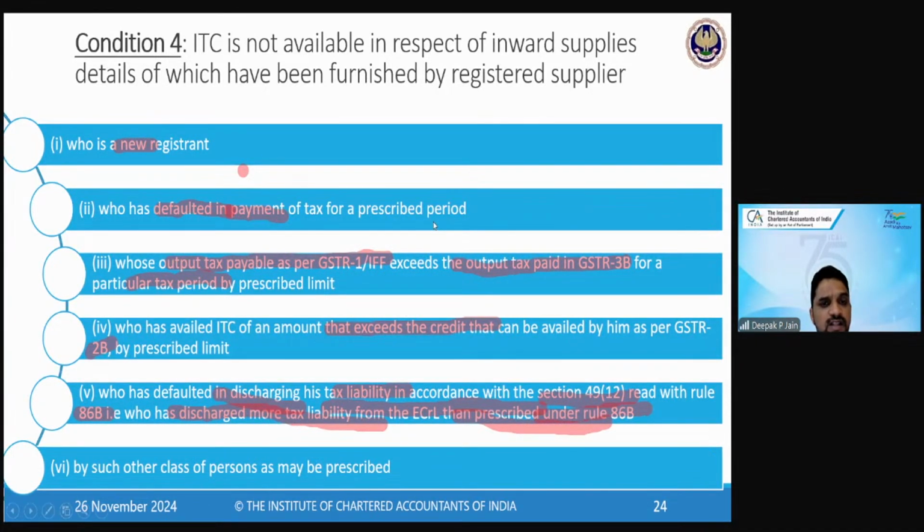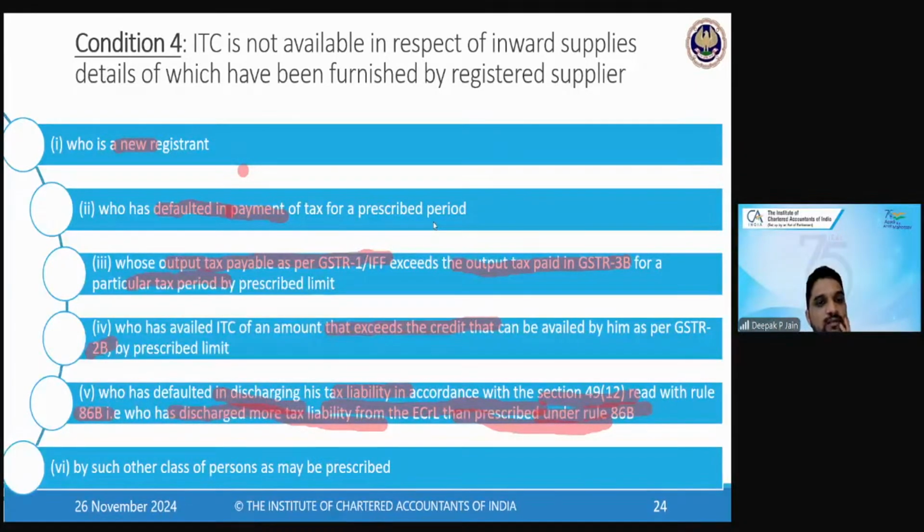So how do you see whether the vendor has defaulted, so that the recipient does not face such issues? In your 2B, you will have a separate list, Hardik, to check whether he has filed or not. And you can also check on the GST portal. Just put the GSTIN number of the supplier. It will give you a return status. It will give you the vendor's details, name, address, whether his registration is active or not. And you will also get his return filing status, whether he has filed or not.